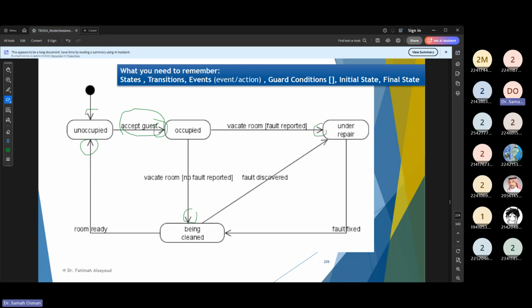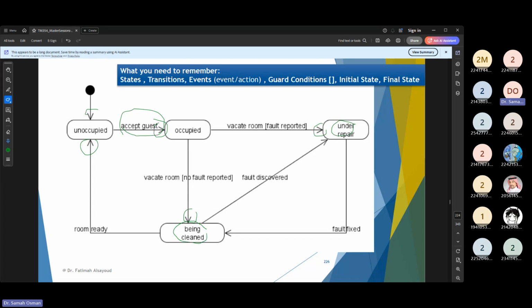When I am occupied, I have 2 options. Either I go here or go here. So either the room is occupied, then the vacuum room reports under repair. So they will have something to repair here. Or the vacuum room, no fault report. So after they finish and the room is occupied, they clean the room, begin cleaning.